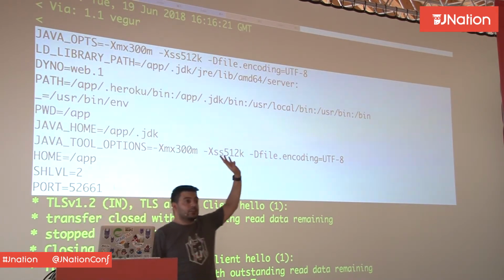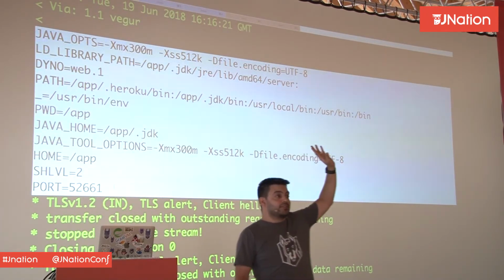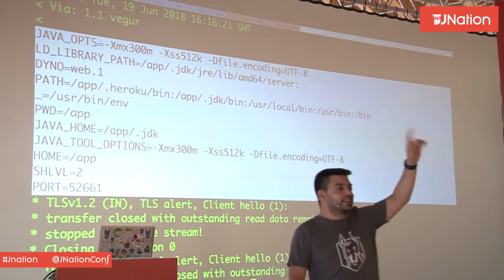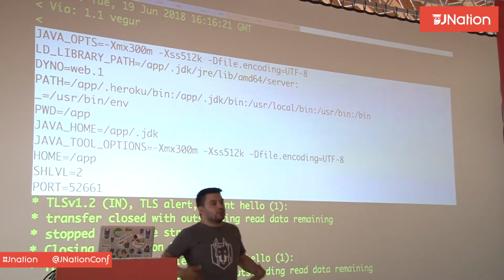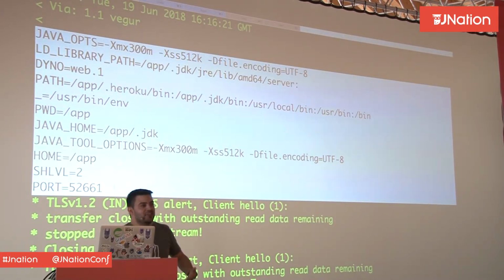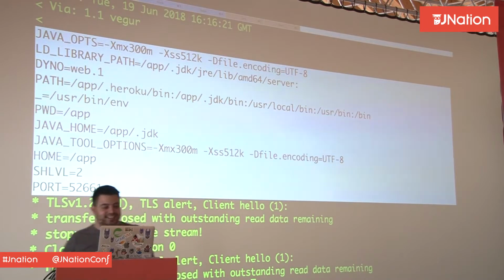Who holds passwords and usernames in environment variables? This is a safe room. You can put your hands up. Don't worry. There we go. One person, 3 people, 4 people. Okay, we're getting a little bit more confident now. I think there's probably about 30% of people who do that, if we're honest.